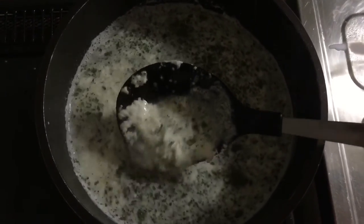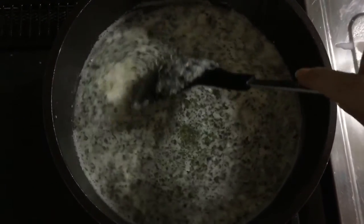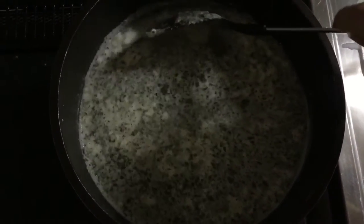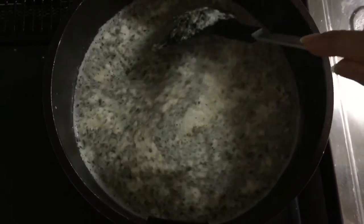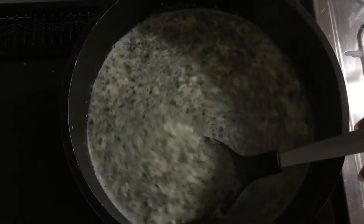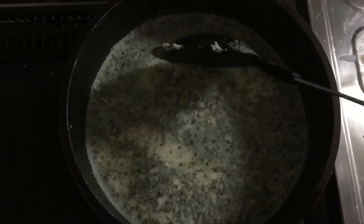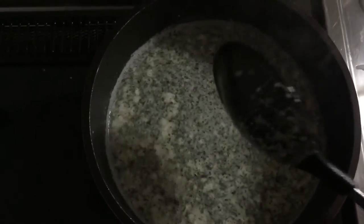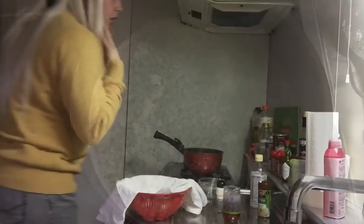We're just going to very gently stir, and you'll begin to see it separating now into curds and whey. I'll take this opportunity to mention that once you're straining your cheese, you can actually keep the whey, which works sort of like a sour milk byproduct. If you like to make pancakes — sourdough pancakes or bread — it's absolutely delicious if you save that. Of course, because I've done savoury herbs, you could do a savoury cake, like a hot cake but savoury. But you can't really do a traditional sweet pancake like that.